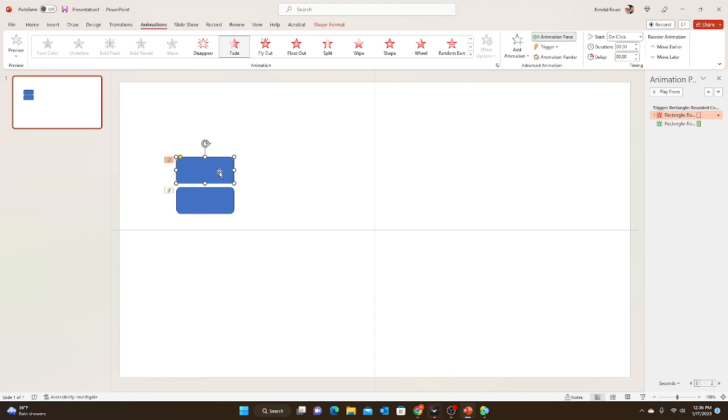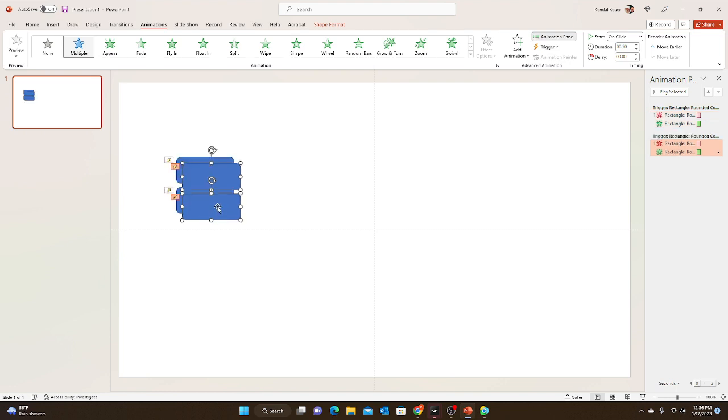So I'm going to click on the first box. I can see it's highlighted. Then I hold Shift and then click on the second box, and I can see, even over here, I see them highlighted together. And then I'm just going to use Control D to duplicate. And I could see over on my animation pane over here that I made a second set of boxes. And then now just duplicate for as many words you need in your sentence.